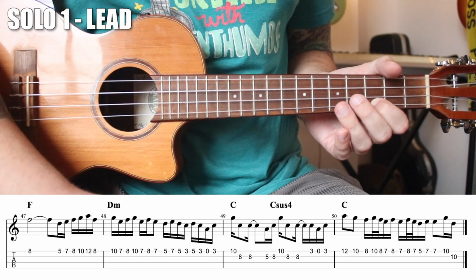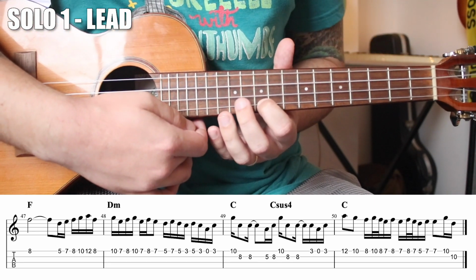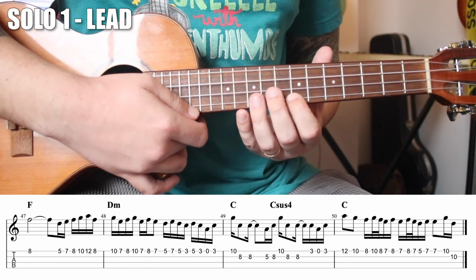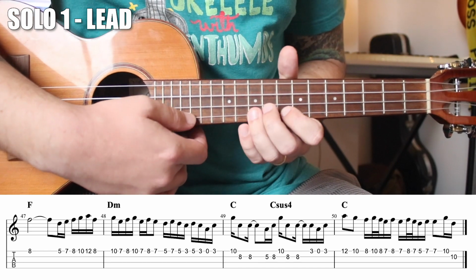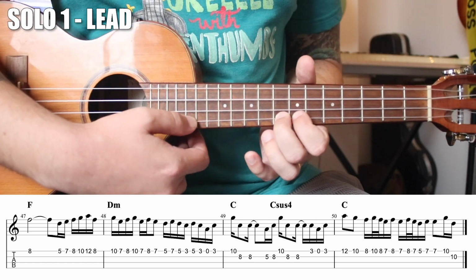Last measure. We're going to start off with 8th notes here, 12, 10. Then we're going to go 8, 10, 8, 7, 8. 8, 10, 8, 7, 8. That 8 is a pull from there.